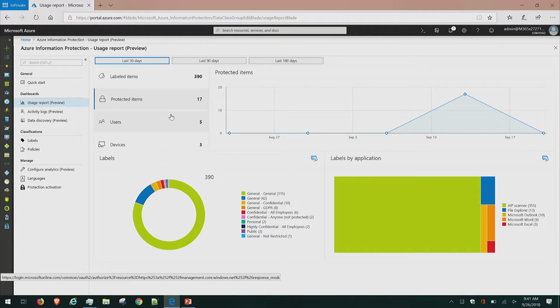Next thing is the users. That will help me to see how the deployment is going in my organization. As we said before, the deployment is gradual, and we want to see that if I deployed 10,000 machines, I got 10,000 users that deployed. It should match almost 100% of your users in the organization. Last thing is the devices. Devices is pretty similar to the users, and you want to see that it's almost a match here. We do have some cases when multiple users use the same device or vice versa.